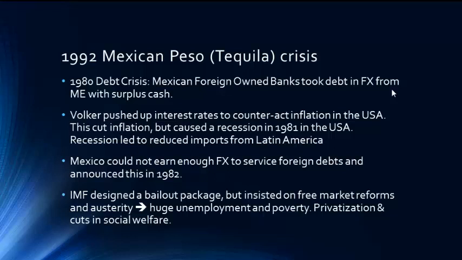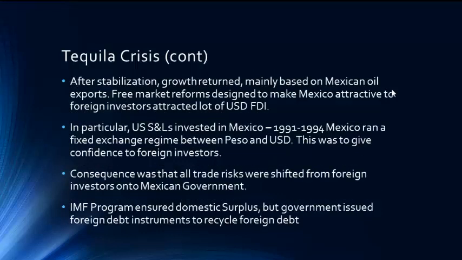They also asked for privatization and for the government to cut its budget by reducing social welfare, causing massive amounts of misery for people. So the standard economic theory is very hard on people. All adjustment costs are borne by the poor people. So that was in the 1980s.